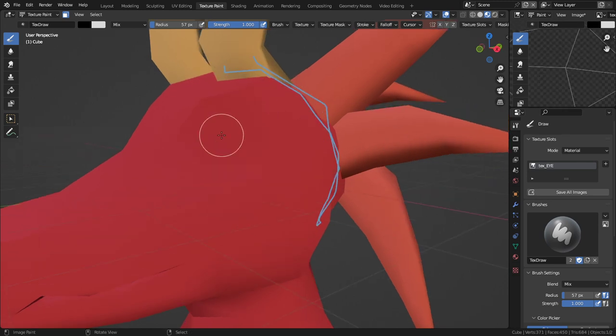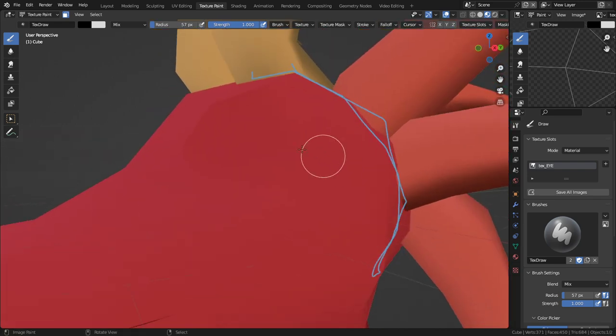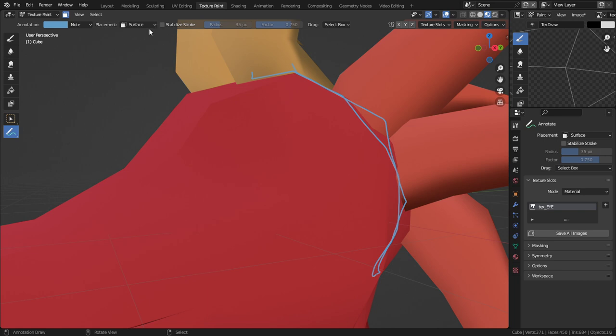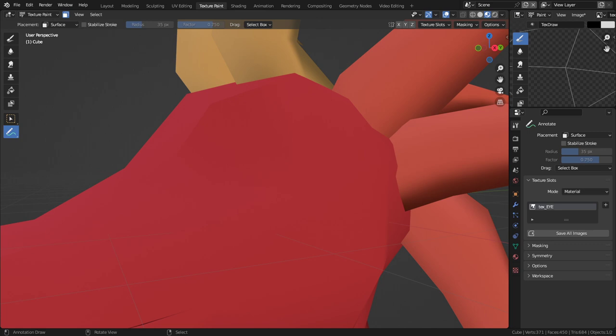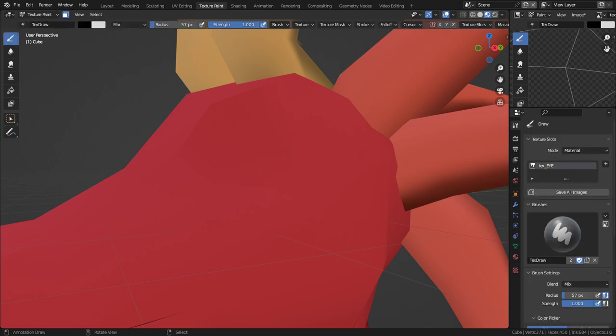So let me turn on my Wacom tablet real quick. I get rid of those. There we go. All right, if I go into texture paint mode on the Wacom tablet, for whatever reason it hides everything, and that's cool.